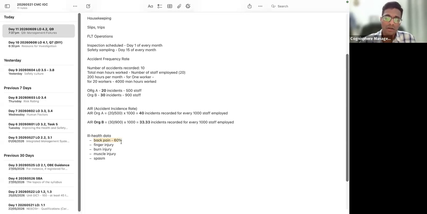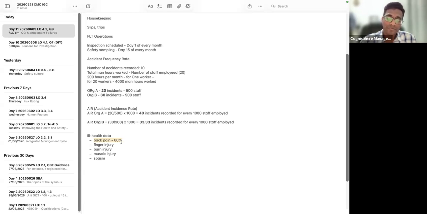So we go and see how the risk assessments are developed for the manual handling activity, and then we see what the contributing factors for back pain are. That will help us to assess the effectiveness of the controls, and whether we can improve and reduce the injury rate through training, or by modifying the workplace, or by providing mechanical equipment and so on. So data is collected, and then we have to analyze the data.